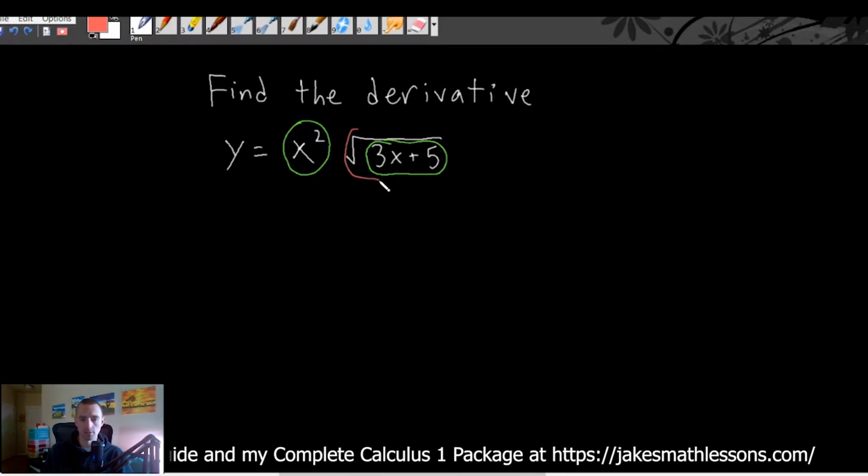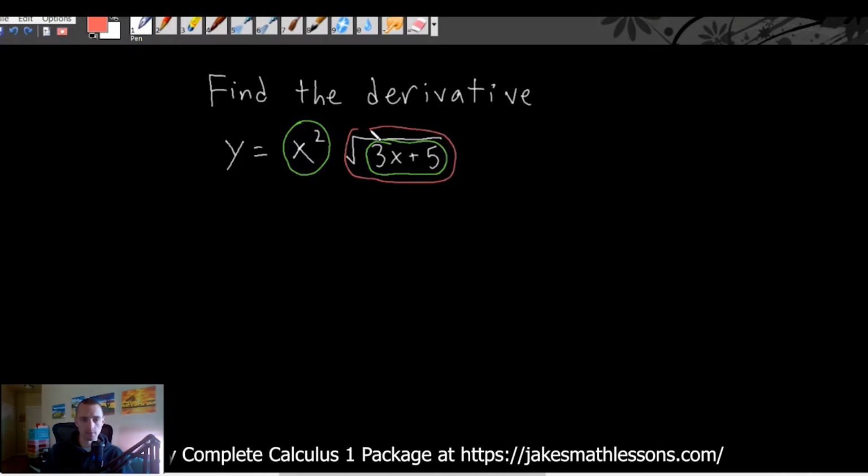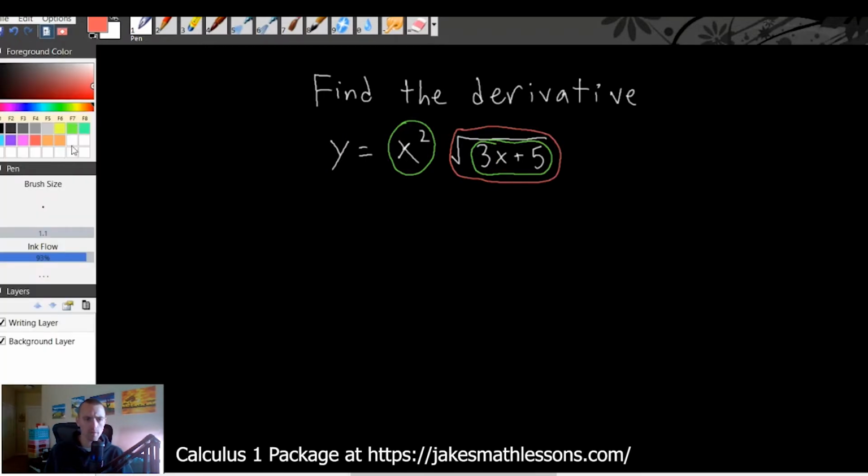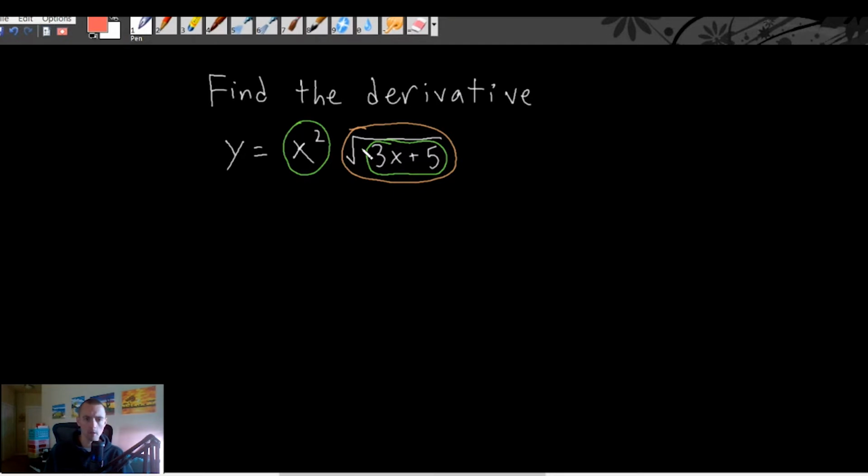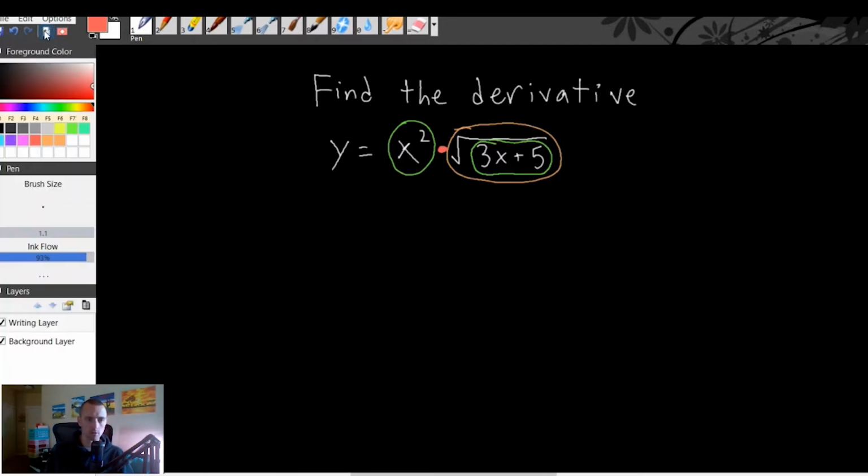So we would take the square root of the number we got inside the parentheses here, and then the final piece would be to multiply these two things together. So again, I did the first step in green, the second step in orange, and the third step in red here, which is just this product.